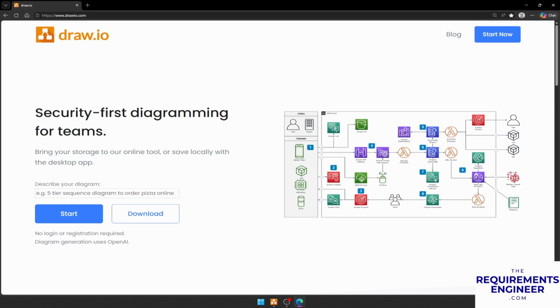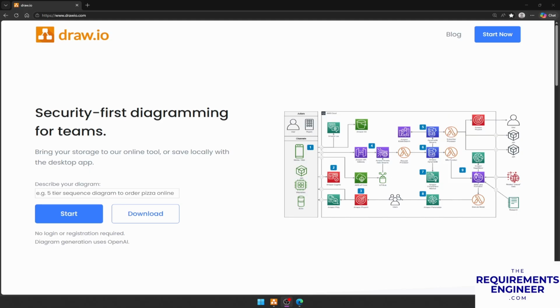Why export as PDF? PDF is a strong choice when I want to share a diagram in a format that is easy to open, easy to print, and easy to send to other people. For example, I can send a process diagram to colleagues, stakeholders, or clients without asking them to open Draw.io first. So let me show you the exact workflow.